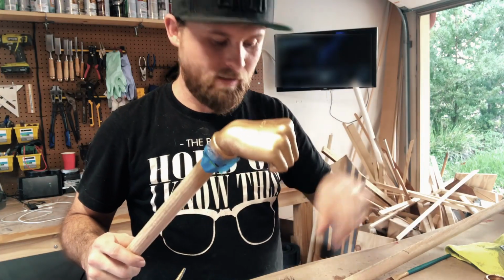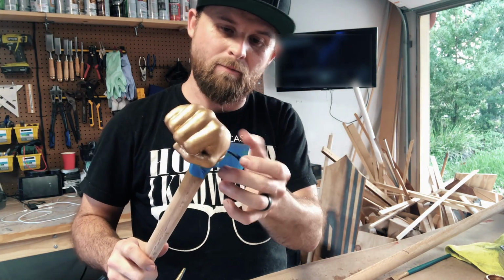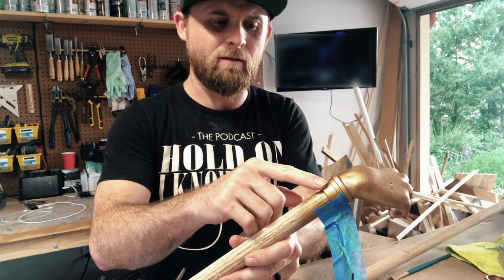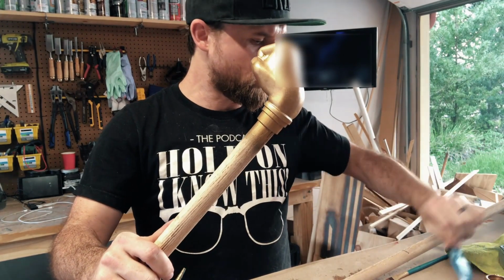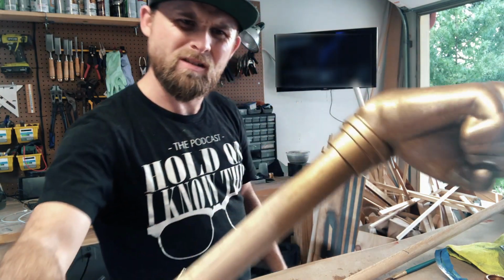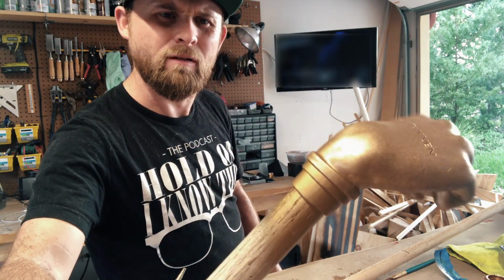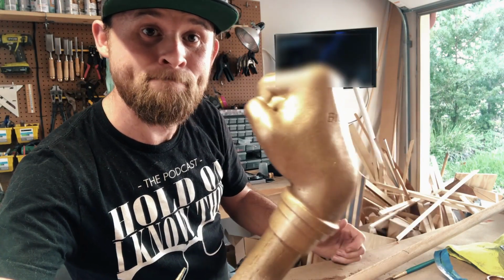Here we go. So then I took the chip brush and I put the gold leaf on top of the antique gold. But then I kind of thought, I know in the prop, the very tip of this coupler that goes onto the cane is actually a lot shinier. So I just kind of took the antique gold and put that right on there just to see what that sort of looks like. Kind of separates a little bit. I think I'm gonna cover the whole thing up in it because there's not really that big of a difference. Definitely gives it a nice look to it though.